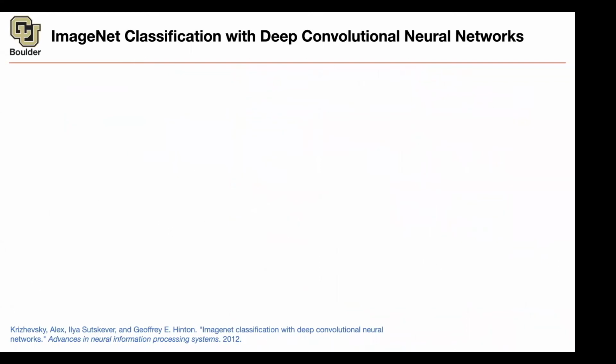Let's start with the paper that started the modern field of deep learning. Deep learning throughout history came with various names. I think the last time was in 1985. People were working on neural networks a lot.